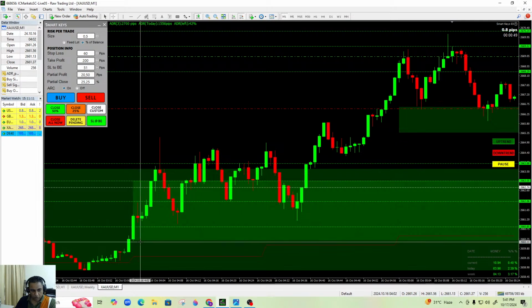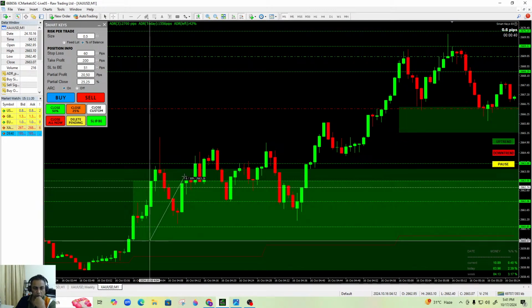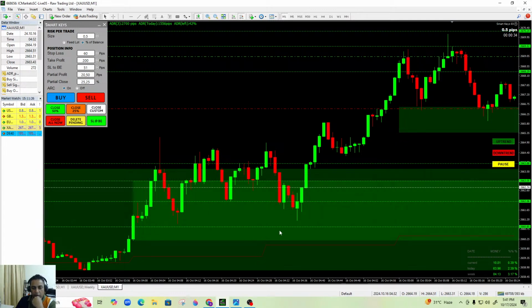Stops either below this light green area here or here, right? So for entries that are above, stops below this, because I don't want to go more than 40 pip on a stop loss, right? So 35, 36 pip stop loss, that's fine. And for entries below this point here, stop loss there, again about 30 pip stop loss, which is fine. Either stop loss below this candle here or below these candles here.